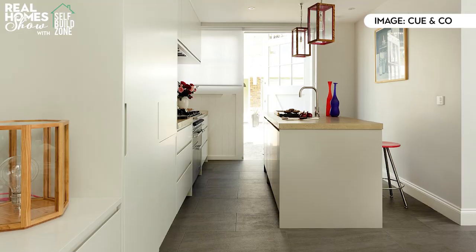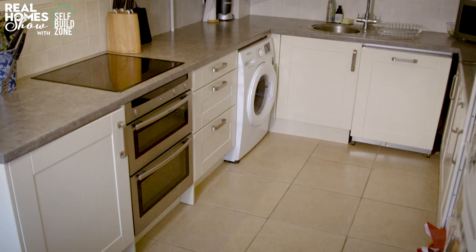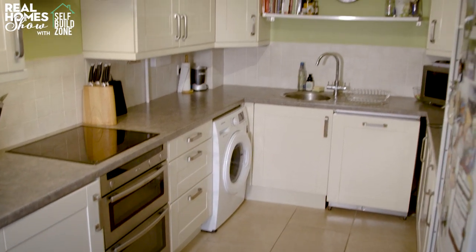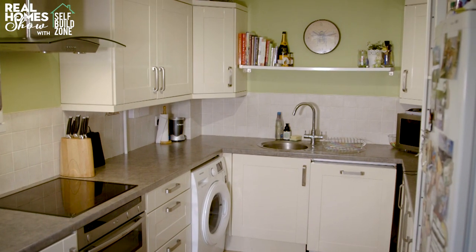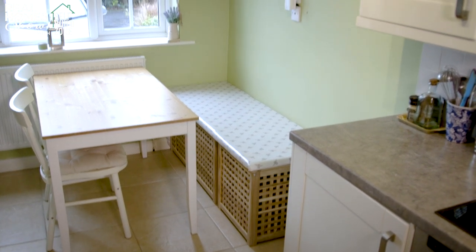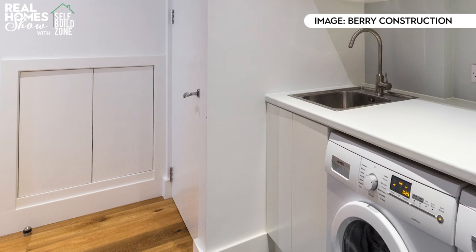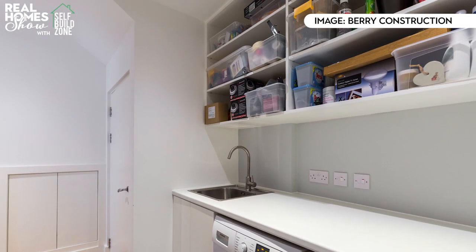First up, consider how you'll use it. Garages are obviously built for storing cars, so they tend to be long and narrow, which can pose real problems when trying to turn them into usable living spaces. At 2.5m wide, this kitchen is just about big enough for cooking, but it doesn't really lend itself to entertaining or even dining. So instead of turning your garage into a primary living space like a kitchen or a lounge, consider whether it would be better divided into ancillary rooms — maybe a utility or a study — and that will free up room within the rest of the house.